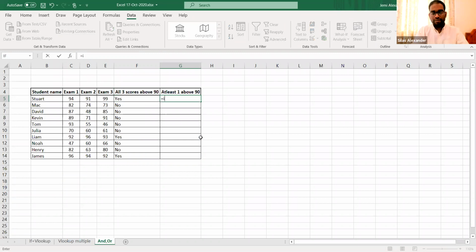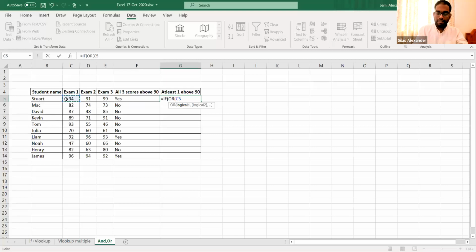Is equal to if. So what is the end result you want with the OR function? If any of them are above 90, you want it to show yes in this column. If not, it has to show no. So if OR, the same logic that is used here, OR instead of AND, you're putting OR.